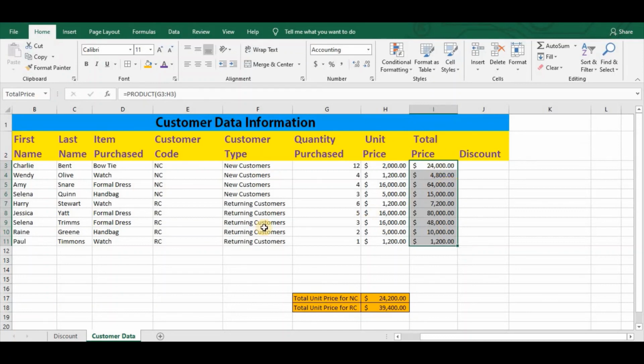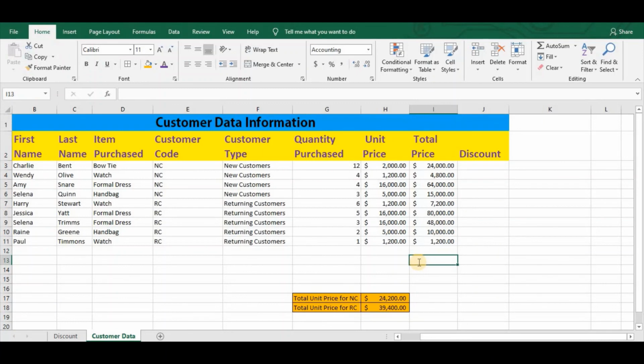So let's say we wanted to find the total, and this would be for everyone now, new customer as well as returning customers. So for this, we would now like to find the total based on the usage of the name range.